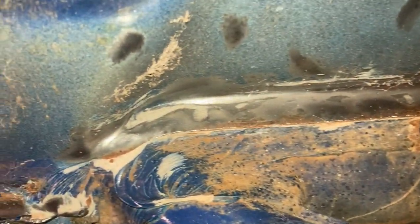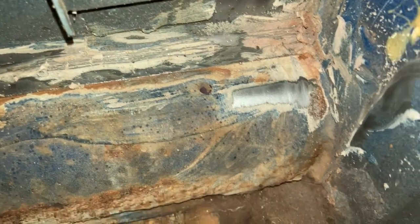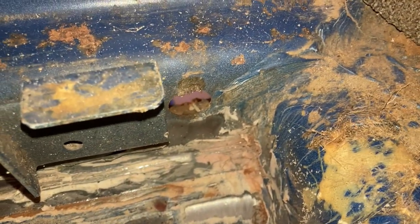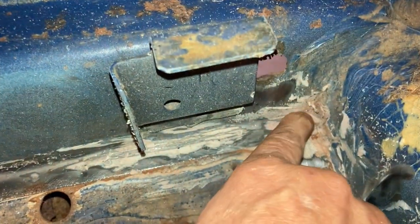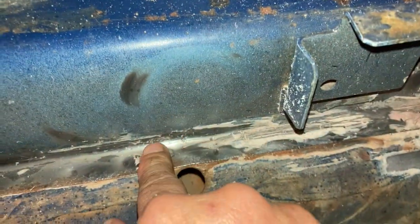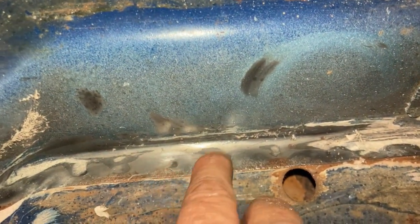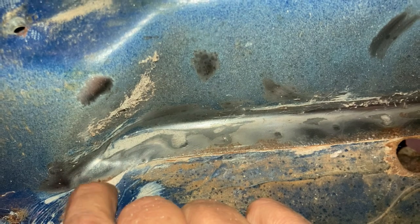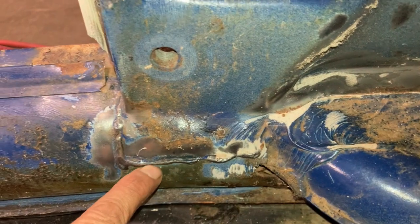Okay, so you can see down here by that thing, I'm just trying to get rid of all that seam sealer. It's hard to get there because there's this bracket right here. But I don't care about what's up here. I just care about what's on the heater channel. But I think I can still figure out where the spot welds are. So you can see there's one there and there and there and there and there. And then around here, I just cleared away where the weld is.